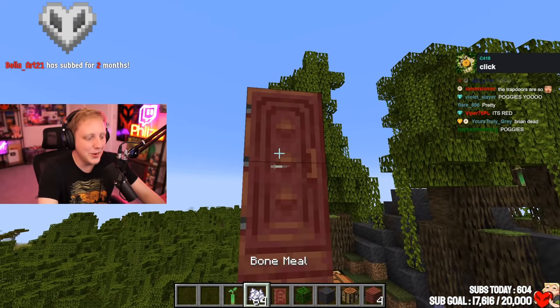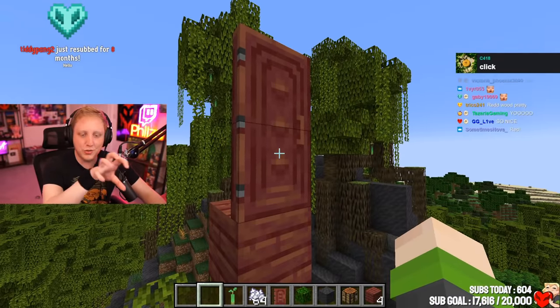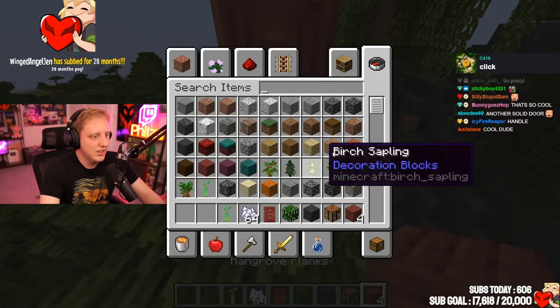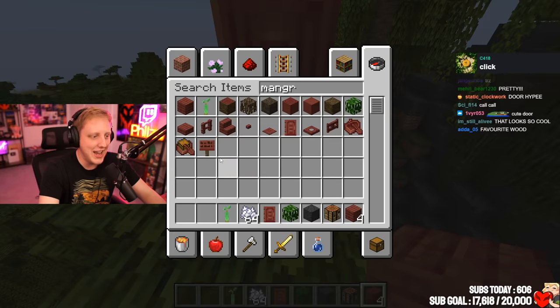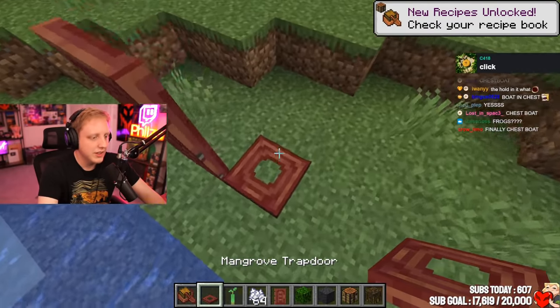Oh, it's a cool door. Oh, that's really pretty. That's cool. It's got like the three kind of like extruding parts on the front. That is so pretty. Yes. Okay. Can I do this? Oh, that's a thing also. I haven't seen these yet. I want to see the trapdoor. Hold on. Trapdoor. These are all the same. They're fine.